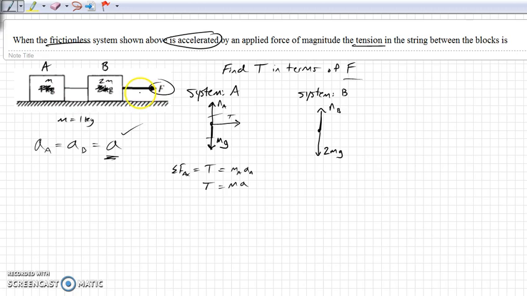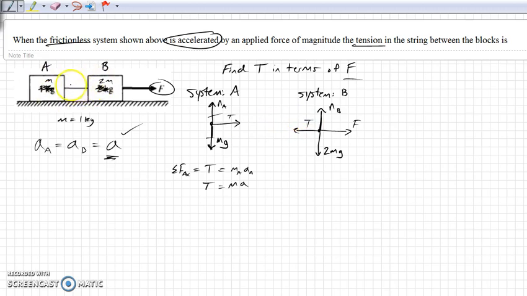There are two interactions to the right and to the left. There's some weird object, maybe it's your grandma or a cat, that is applying some external force. And then there is an interaction with the rope behind block B, so that would be the tension. And what's helpful is recognizing that the tension in the rope is one and the same.